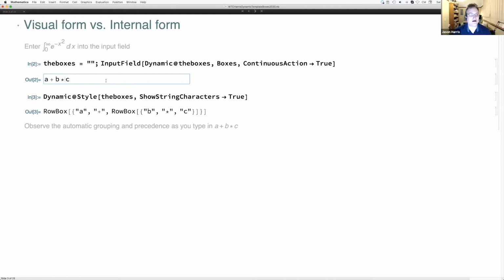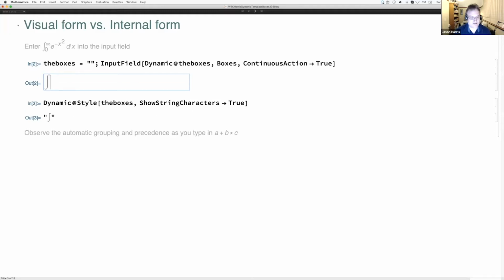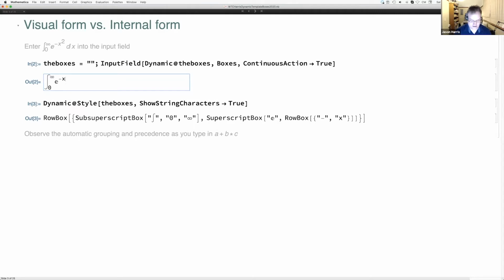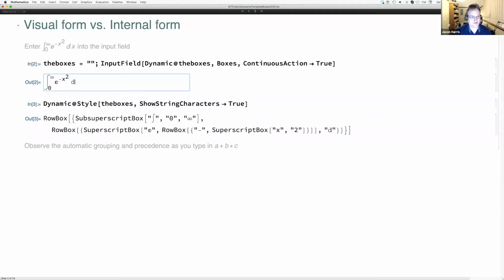If we type in something a bit more advanced, just the expression we had before, that's now a subscript box. We go to the opposite limit, and it's now a subsuperscript box. We type in the exponential e, some powers, minus x squared, and the differential d x, and so on. As I type this into the Mathematica editor, we see the underlying boxes reflect this. So the front-end editor is actually a box parser. It's not a text parser, it's a box parser. And together with my colleagues I'm responsible for this and other things.